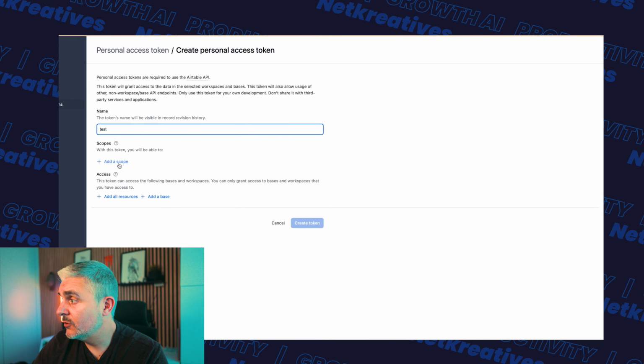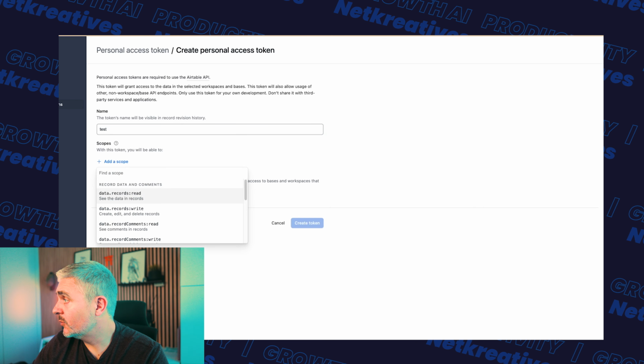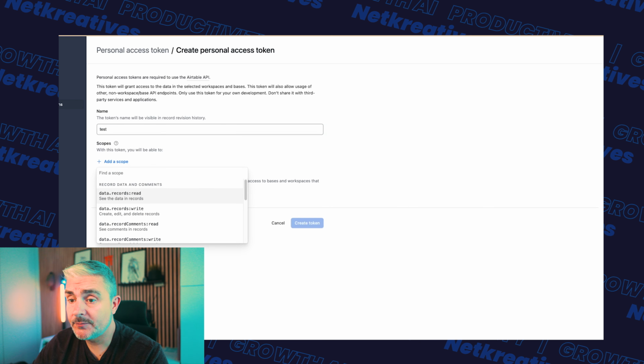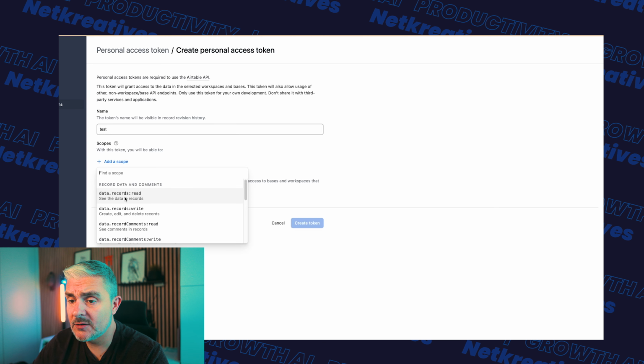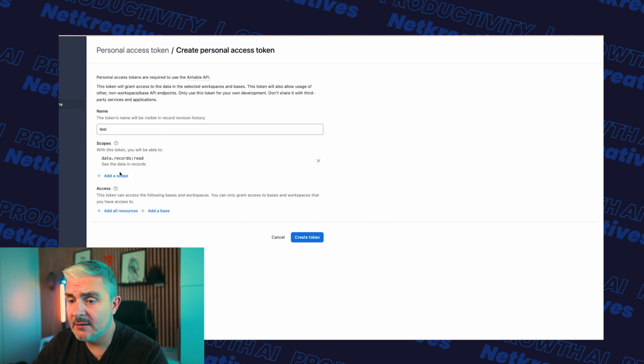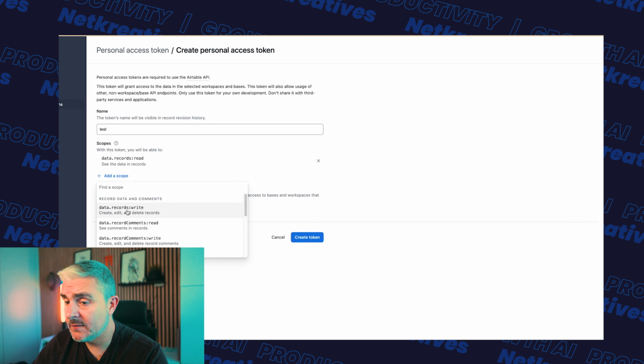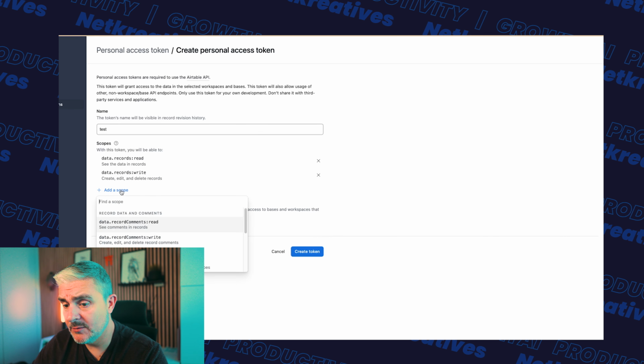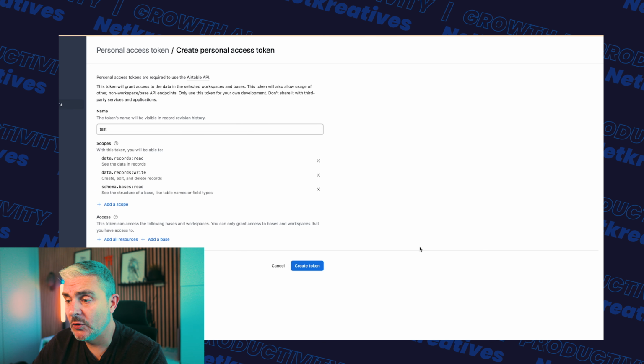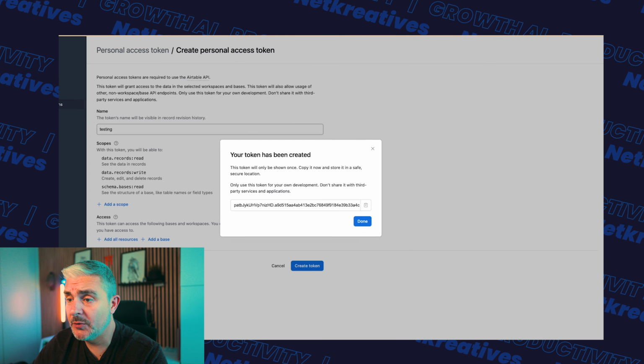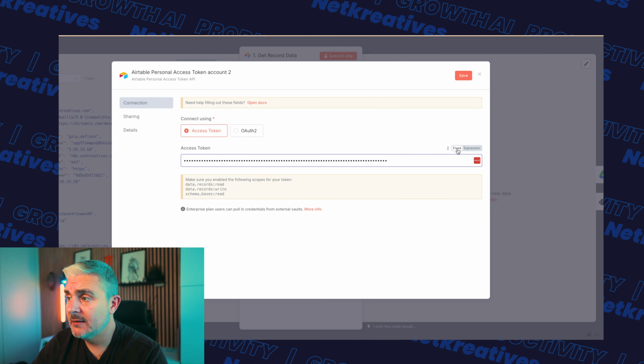For scopes, you need to add the following scopes: data records read, data records write, and schema bases read. Now you have a token that you can copy and save.